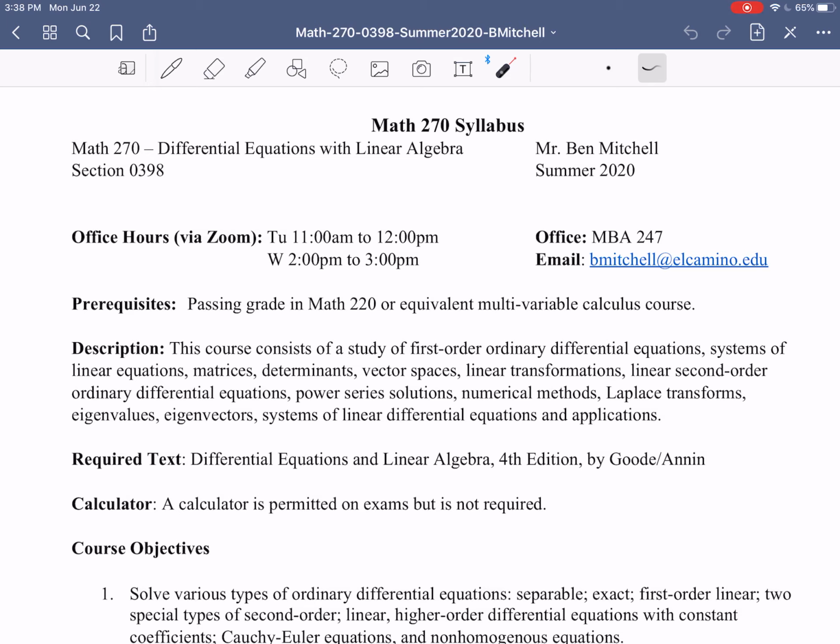Sometimes, depending on if we're close to an exam or if there's a topic that people have a lot of questions about, we might hold additional office hours or review sessions, but these ones are guaranteed to happen each week. These office hours are optional. They're not mandatory, so you're welcome to come to them if you want to, or you can come to part of them if it fits your schedule better, whatever is best for you.